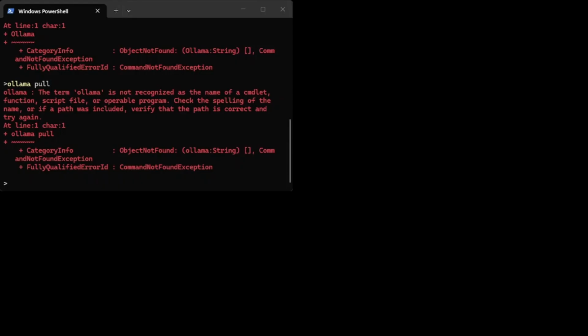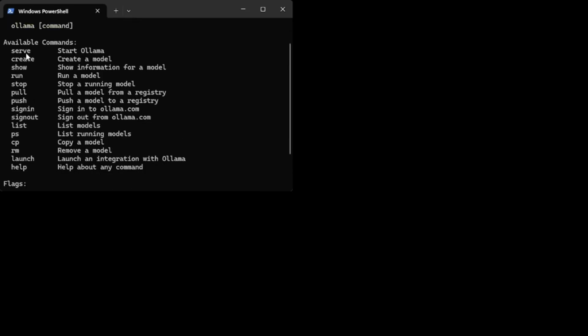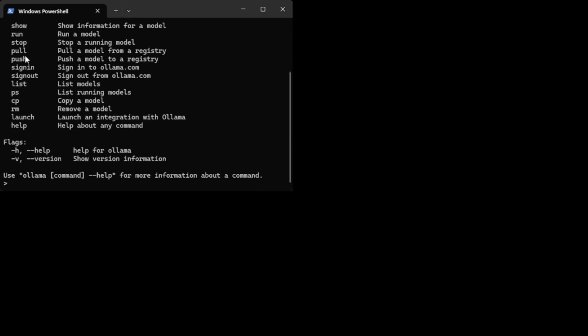I think we just need to close out of the PowerShell and reopen it, and we should be fine. All right, verified, that did indeed work. Just closing out of the PowerShell and reopening it made it recognize Ollama when we type it. It's just a little command line program that we can run from here and from other applications.